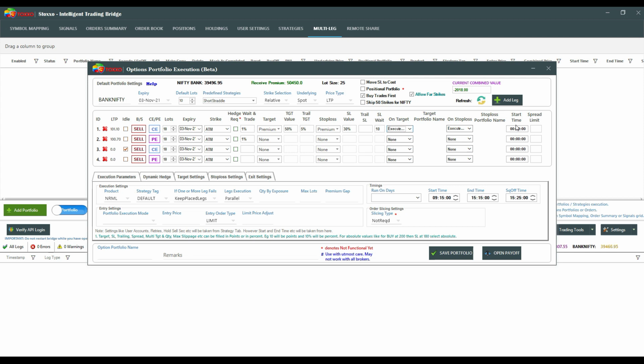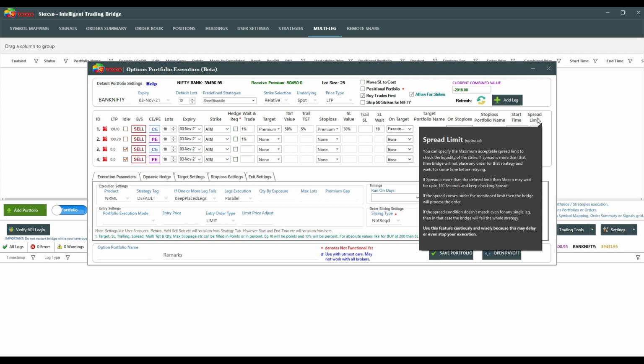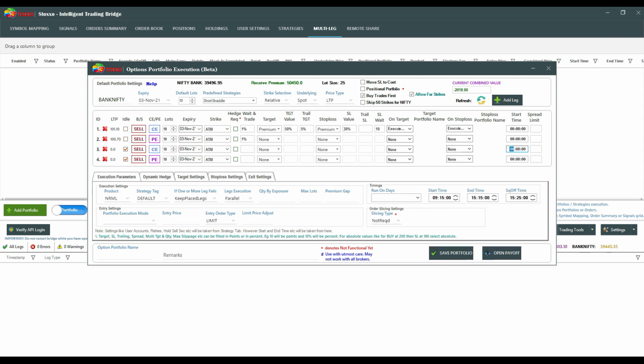Okay, now individual straddles, as we told you that it supports 8 legs, in individual straddles, if you want specific timing, so let's say I want this to be executed 9:15 and this one at 10:15, another one at 12 o'clock, then make sure that you're keeping this leg idle. Okay, so on that particular timing, it is gonna strike. You can even define the spread limit. For reading about it in more detail, you can just always take the mouse there, and every field is well explained to you. Okay, now coming back to the downside.